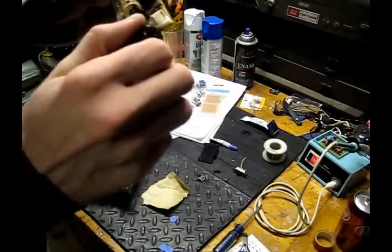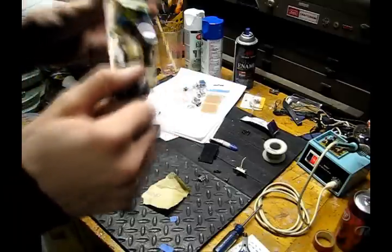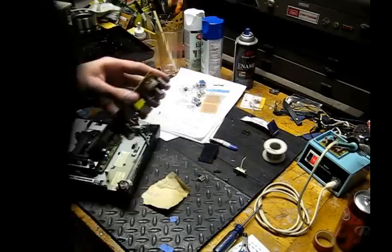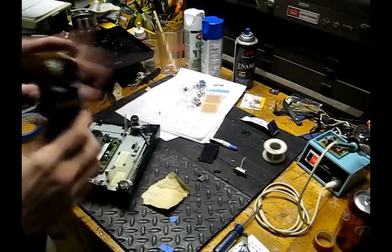I'm going to have to work on this power plug a little bit, but one quick thing to mention, if you put everything back together and you're done, you turn your Saturn on, nothing happens.